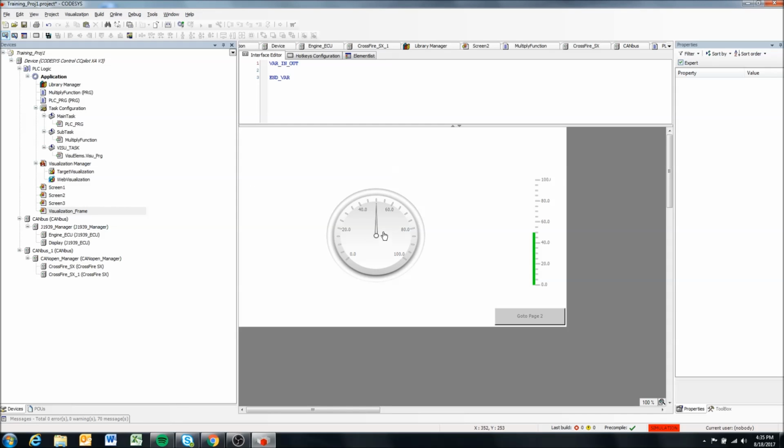Okay, so that covers how to change your UI to use frames instead of switching from screen to screen, or just use frames to have only a portion of your visualization change between different visualizations you've set up here. So hopefully this is helpful.